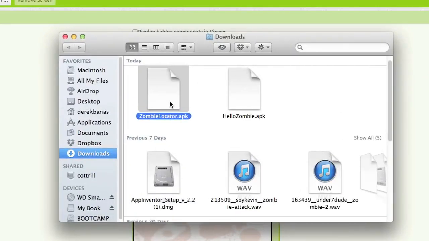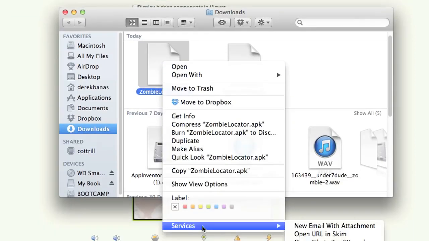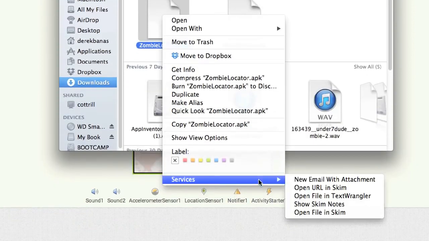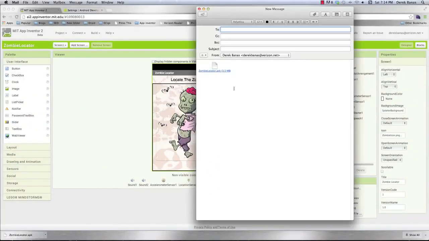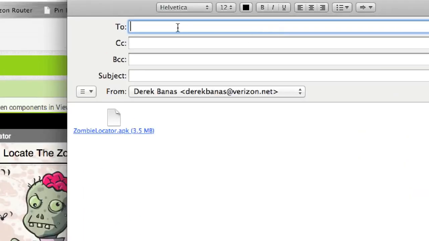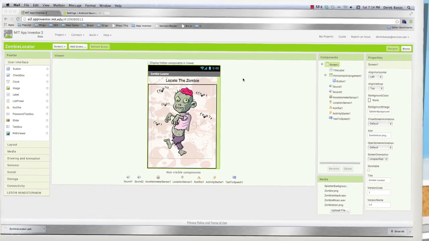Now what I want to do is I want to email it. You have to have a Gmail account. That's the easiest way to take this guy and automatically have it load and execute on your Android device. You're going to need to get this guy, and you're going to need to email it to yourself. One of the ways I'm going to do that is go to Services and New Email with Attachment, but you can do it whatever way you feel comfortable, emailing an attachment, and then I'm going to send it to my Gmail account. But the very first thing we're going to need to do is make it so that our device is able to execute and install unknown applications, which is in essence what this is. So let's take a look at how to do that.